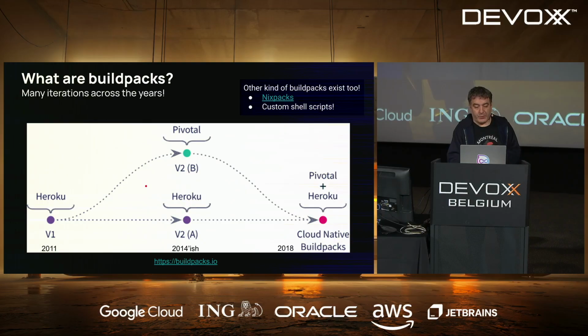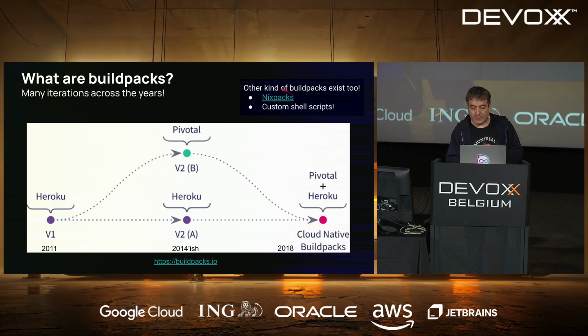A few years later, we can see that Heroku continued, as well as Pivotal. Pivotal, at that time, wanted to create a platform as a service that their customers could run on-premise. This is when they created the Cloud Foundry project, and then they created, of course, the Buildpacks for Cloud Foundry. Fast forward to 2018, and we have the third iteration of the Buildpack that we called V3, as well as Cloud Native Buildpacks. That was done in collaboration with Pivotal, Heroku, and a few others.